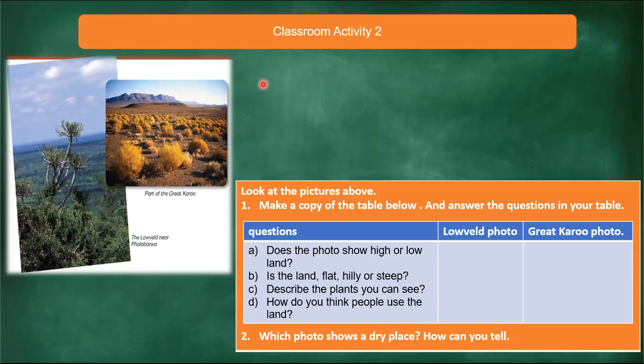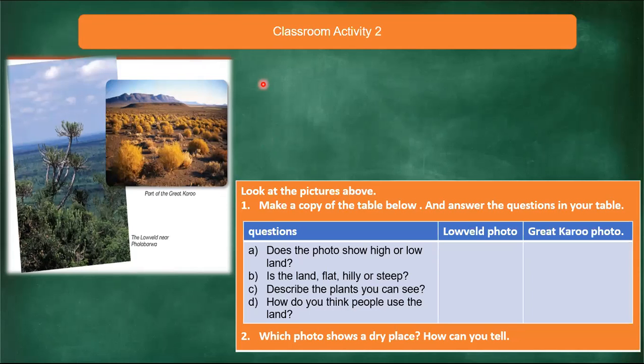Ma'am, the Great Karoo has orange and yellow plants that are dead, and then the Lowveld has green and healthy plants. Healthy plants. That's correct.